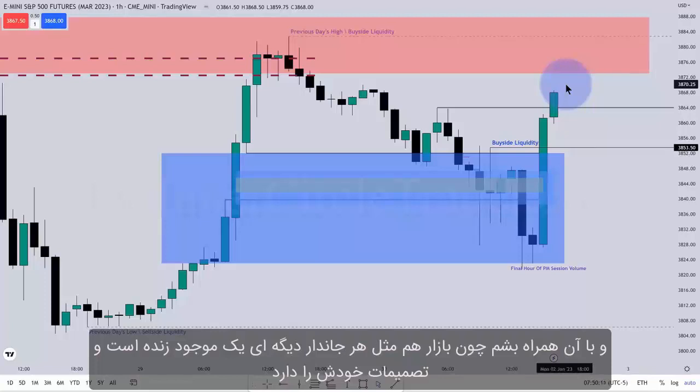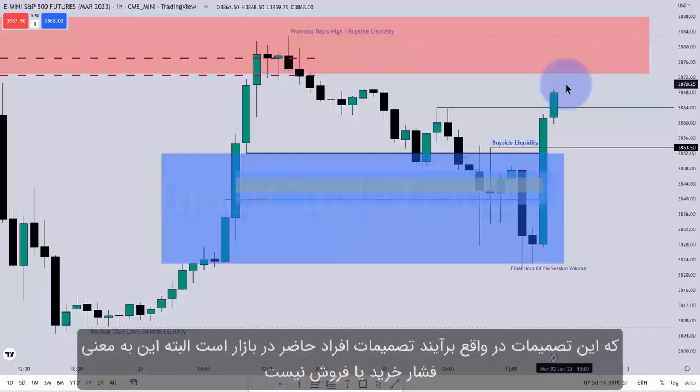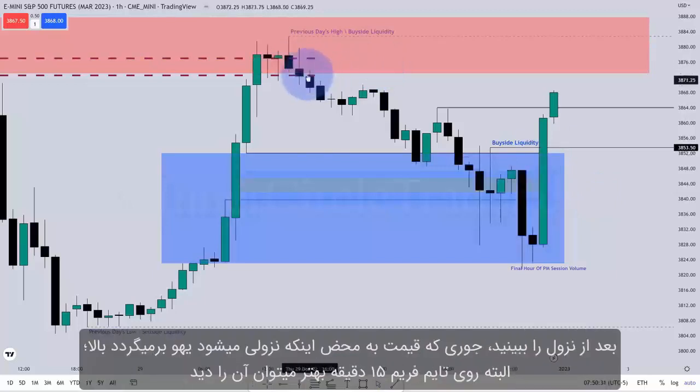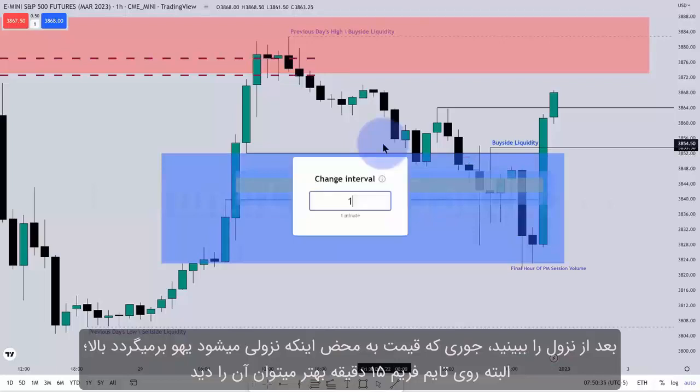It's a living, breathing organism, okay? And it's going to make its decisions based on the people that run it. Okay, it's not buying and selling pressure that does it. So if we drop down into a 15-minute time frame, you can already see the signatures of it running up. Once it leaves, it comes back up. We'll go into that in a minute. Let's do a 15-minute chart.